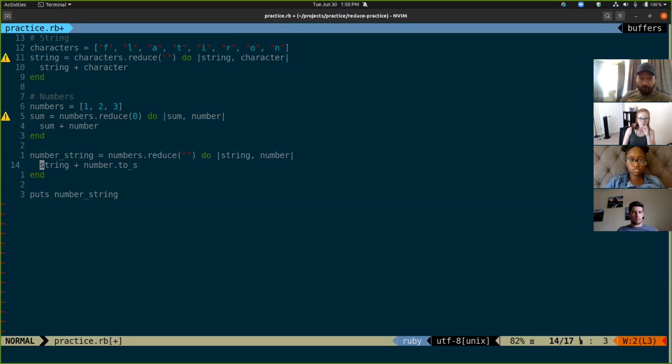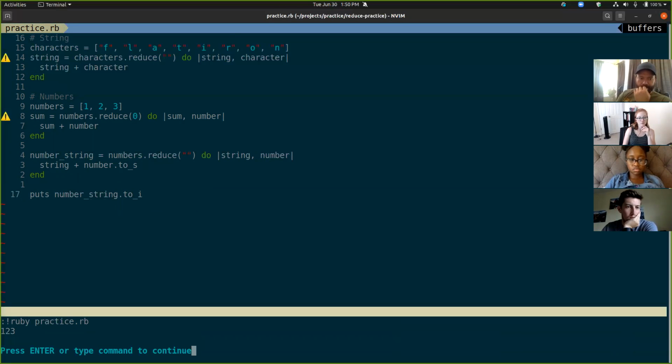And if I try to add a string and a number, Ruby goes, whoa, whoa, whoa, whoa, whoa. Same data types only, please. And okay, so we have to do this conversion to make them the same data type. And if you wanted that to be 123, you would then have to take number string dot to_i to change it back. Ah, yeah. So right now it's a string. And if I want it to be something I can do math with, to_i. Ta-da. Cool.